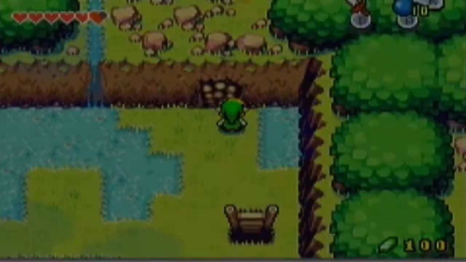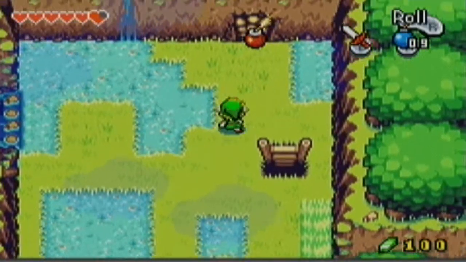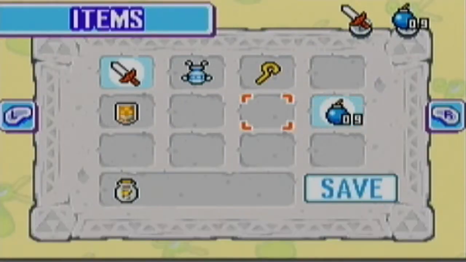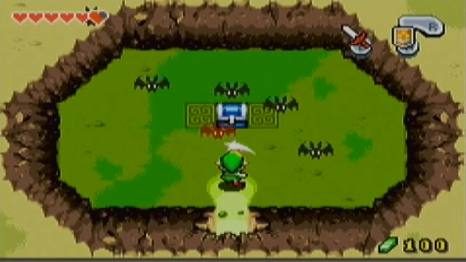Anyway, right here we're going to drop the bomb on this wall, as we would with any sort of wall with cracks and things in it. If I remember correctly, actually, I was thinking about... Actually, I'm going to save that discussion topic for shortly later.